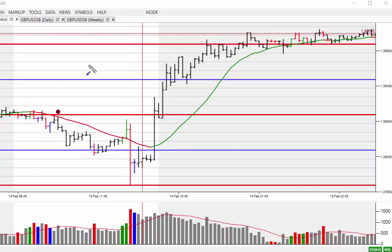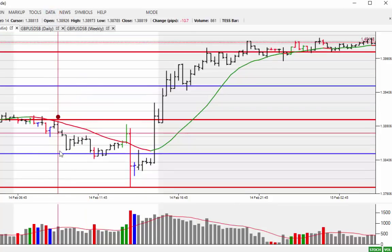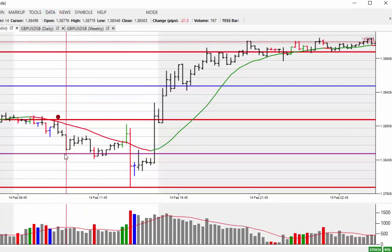So yesterday in the pound, just the one sell signal, the market moving down to this psychological level here. Let me just grab this one, because then the market waited for the US CPI figures. This is the, I'll find it for you, 138.50 level on the blue line there. Then the market started to come back.